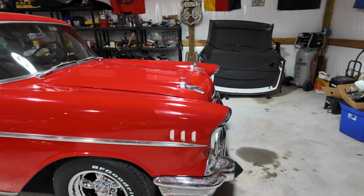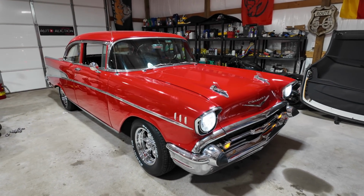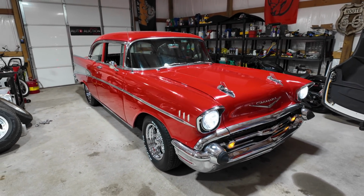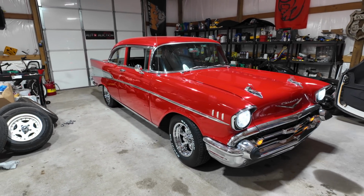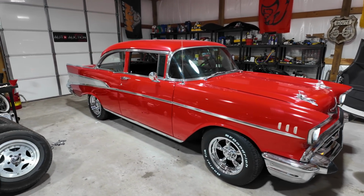So I feel like this was all relatively simple stuff, but at the end of the day, I think it's these simple things that just made a huge difference on this car. I think here very shortly, I'm going to take it and get the windows tinted. I'm going to do ceramic tint, and here's my idea.